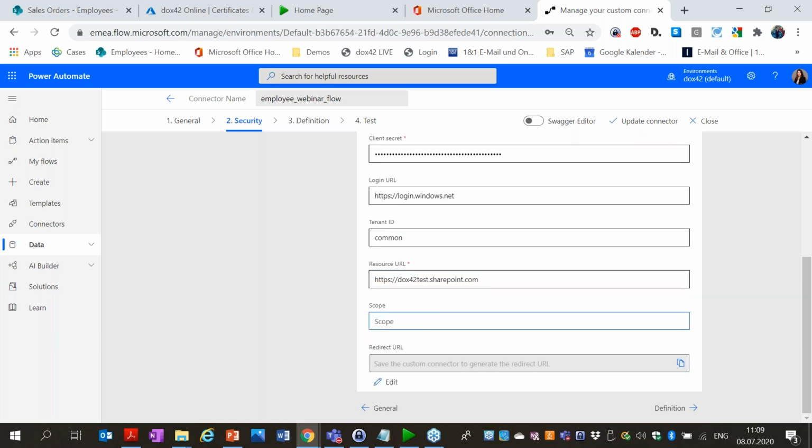And then for the scope, that's also important. That's also our SharePoint, and the access is all sites right. Why do we need this? Because we're gonna generate a document and we're gonna save it and also write, if we want, to dynamic metadata with it. So that's important, all sites right. Besides that, you've already done that when you registered Docs42 online as an app within AAD. You also did those settings. And then I'm just going to update the connector.